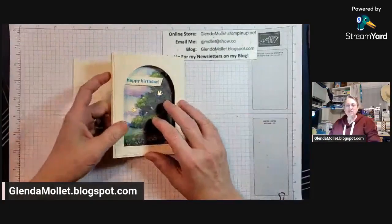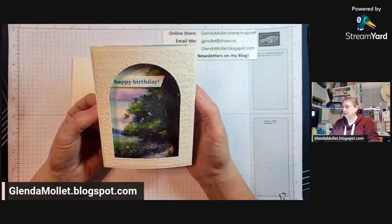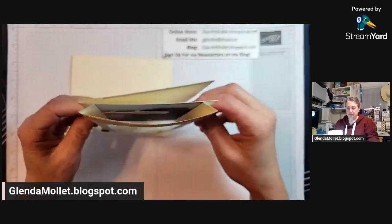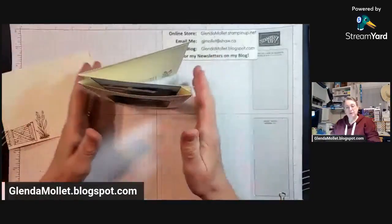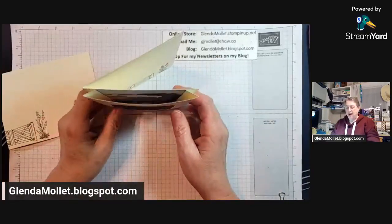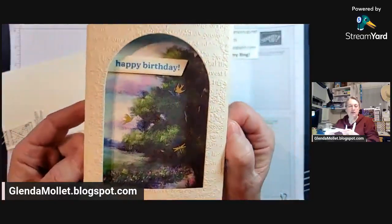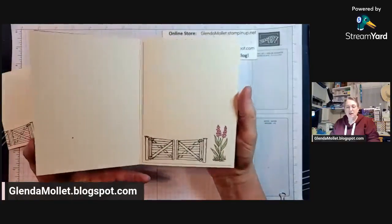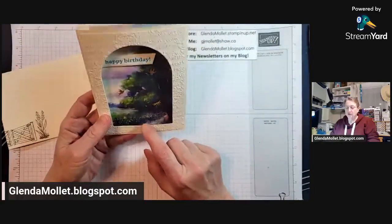Okay, here's the card we're going to make tonight. This is one of Susan Campfield's and it is a pop-up window card. So there you go. When it stands up, it has this little pop-out bay windowy type thing on it. And you can see the gorgeous Meandering Meadow designer paper on the inside. Then you open it up as just a regular card on the inside. Is that not cool? Now, she did make two different versions of this.